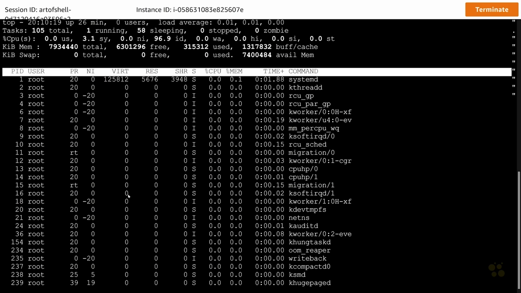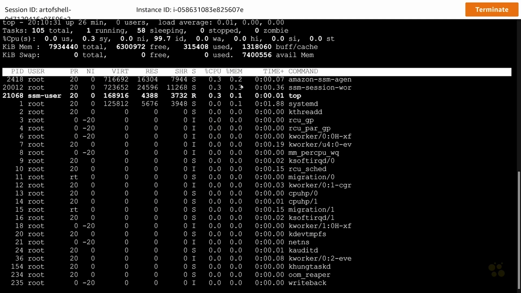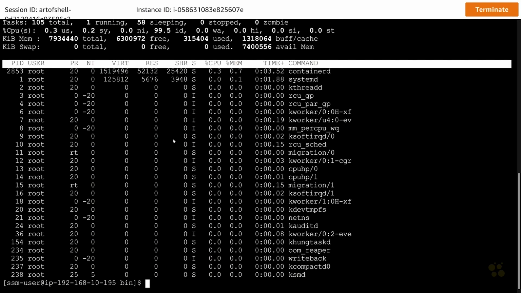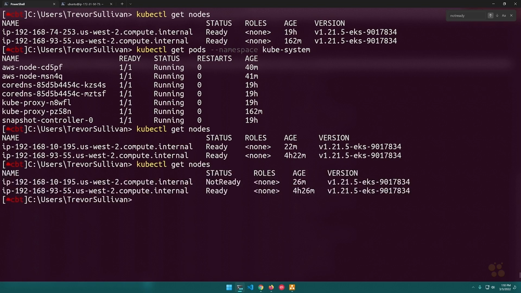So if I run top here, I would normally see that the kubelet is running and using a little bit of CPU resources, but at this point, the only process on the system that's really using any system resources is the systems manager agent that I am connecting through to get this web-based shell onto the system. So now that we've disabled the systemd service for the kubelet, let's see what happened over here in our cluster. So if I run kubectl get nodes again, check it out. This node right here has changed from being ready over to the status of not ready.